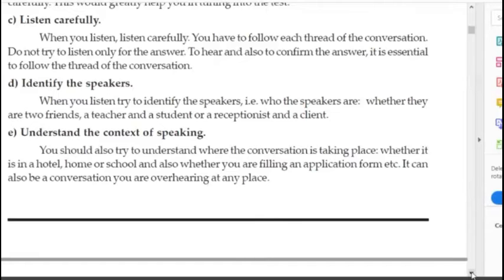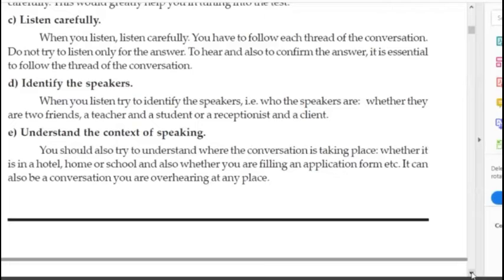So when you do listening from today onwards, have this in mind. Try in an intuitive way, by what you listen to, to understand who the speakers are. Don't articulate them in your mind, but have a feeling that this is happening between a teacher and a student, or a restaurant waiter and a customer. When you listen like this, gradually, automatically, in the real test, you will have some sort of intuition.